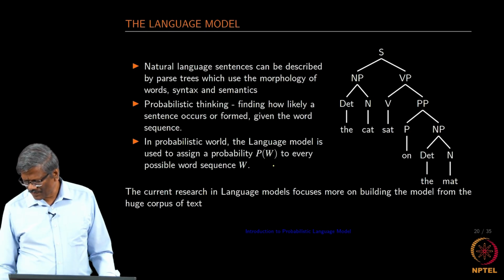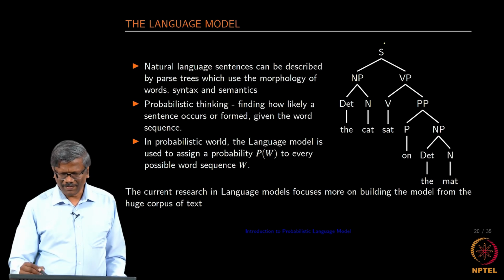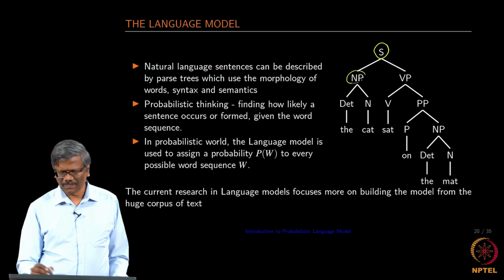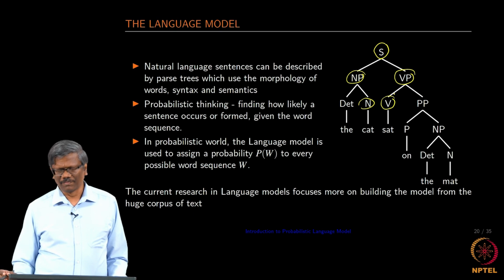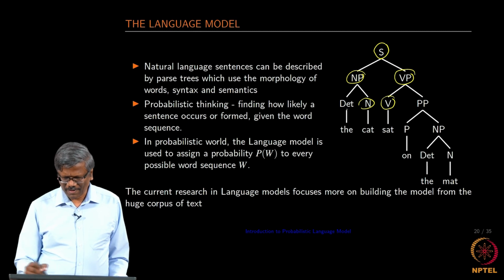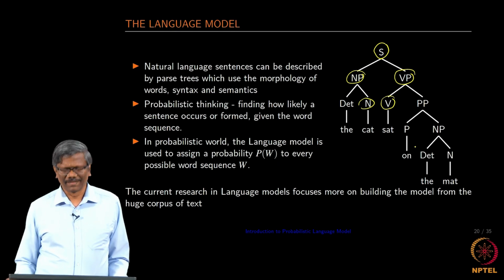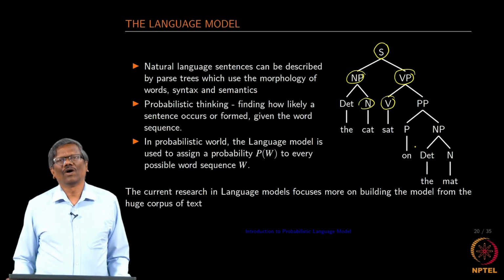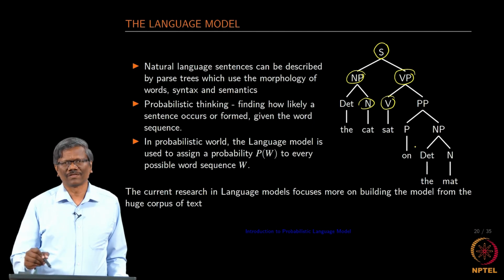We can form a parse tree like what you see on the right side of the slide, where a sentence is split into a noun phrase and a verb phrase, where you will find a noun, and then in the verb phrase you will find a verb, okay, and it goes on like this. So, if you look at the cat sat on the mat, you will see the parse tree as given on the right side. Okay. So, this is based on how this sentence is syntactically constructed. Okay. So, if you know the rules for constructing this sentence, you will be able to form a sentence.